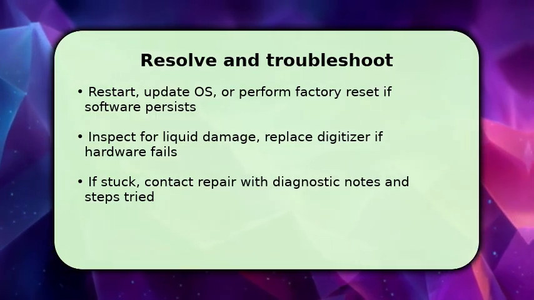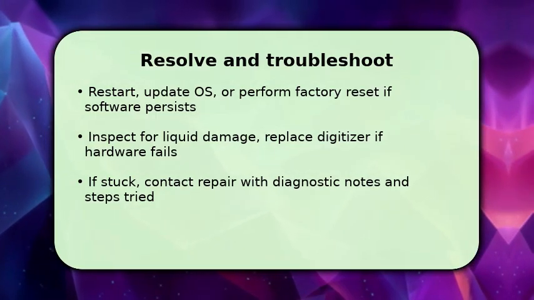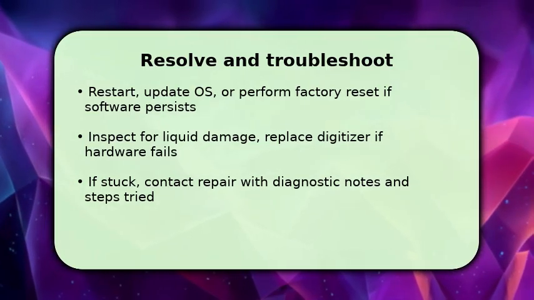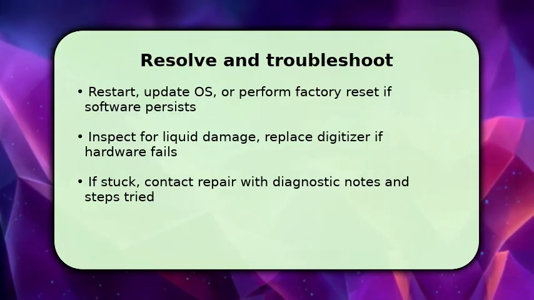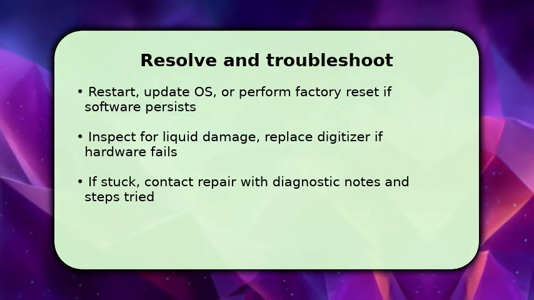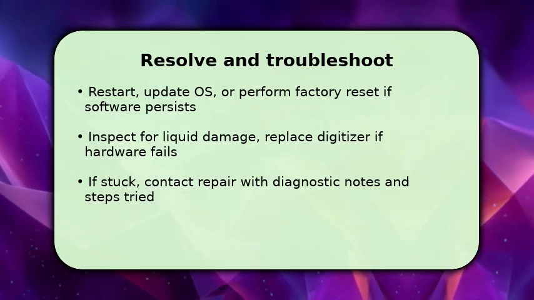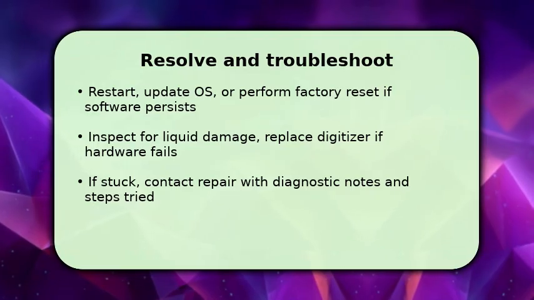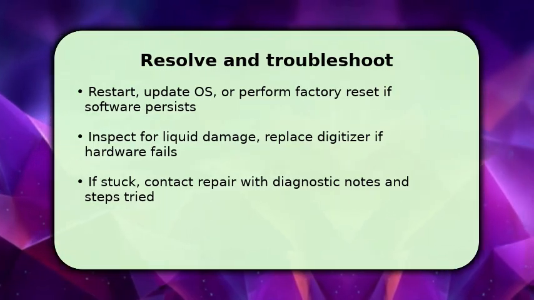If software fixes fail, back up and perform a factory reset to rule out firmware corruption. When phantom input continues, inspect for moisture or screen damage. Hardware faults require digitizer replacement. If it still won't respond, make sure to document tests you ran and contact a repair service or manufacturer support.